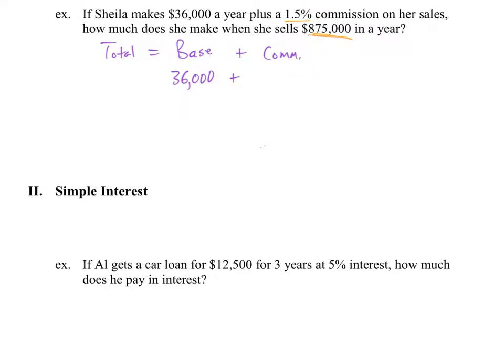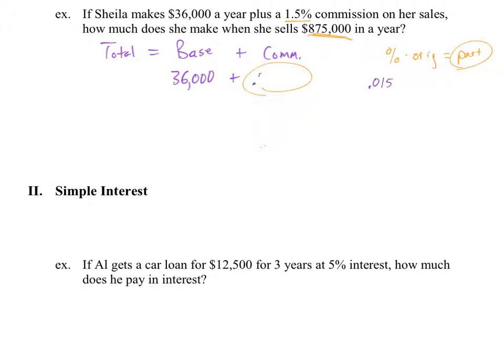We could write that as a proportion, like yesterday, but inside this it's going to be ugly. So I would just say 1.5%. How do we write 1.5%? Yep, 0.015. I don't remember exactly how we phrased it yesterday, original, part, whole, new, but if we use this equation here, it's going to be a little easier. If we're trying to figure out the part, her commission, because that's what's going to go right there, that equals the percent, which a lot of you were just saying, 1.5%, we'd write as 0.015.